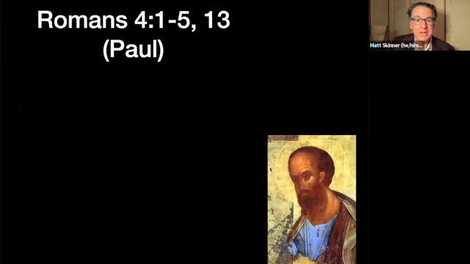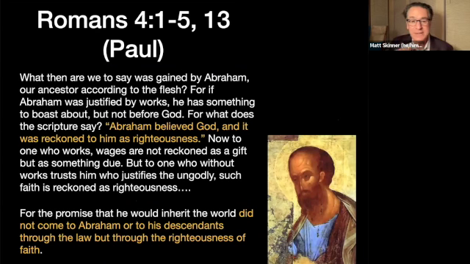Paul also, in the 4th chapter of his letter to the church in Rome, says this, and I'll just pull out a couple of verses here in orange, that Abraham believed God, it was reckoned to him as righteousness. That same quote, Paul quotes it again there in his letter to the Romans. And then down at the bottom, that the promise that Abraham would inherit the world didn't come to Abraham or to his descendants through the law, not through Torah, but through the righteousness of faith.